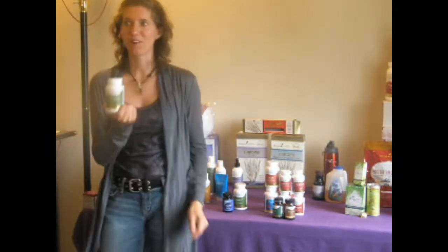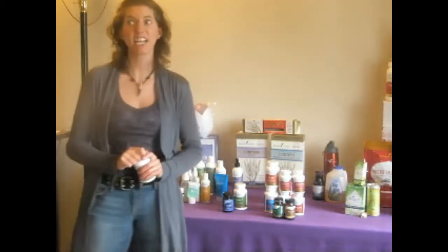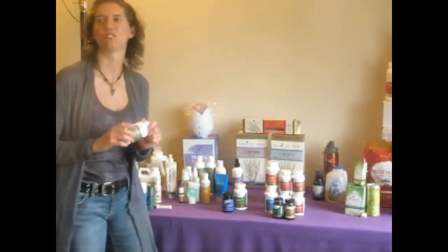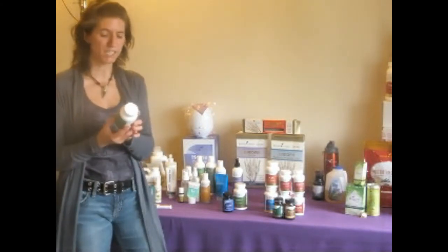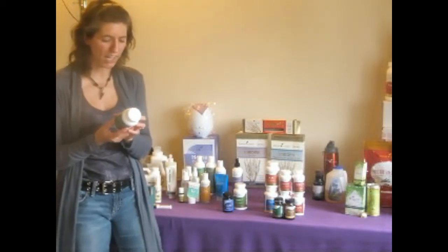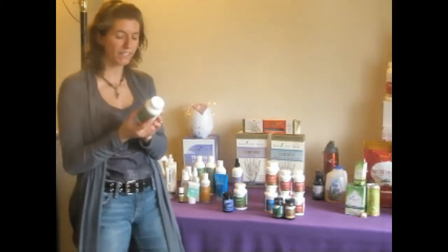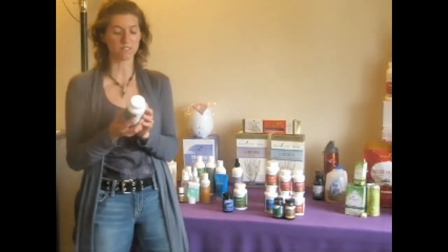And we have our multi-greens. You know, those people who don't like to have their greens, kids and all that. Well, we do have a multi-green and it's in the capsule. Just so you know, if you want to get your spirulina and chlorella, this is in there. And also barley and alfalfa and Pacific kelp. And the multi-green oils that are in here are rosemary, lemon, lemongrass, and melissa.